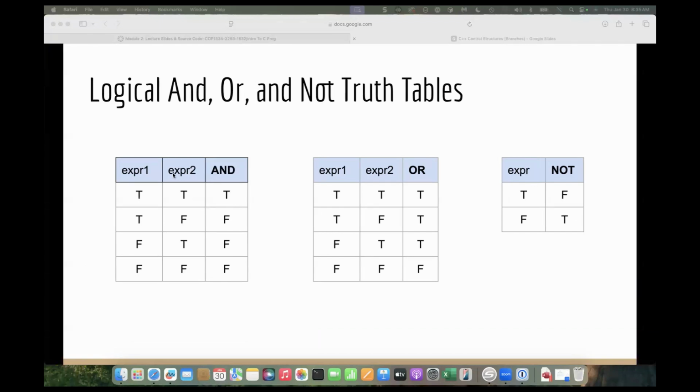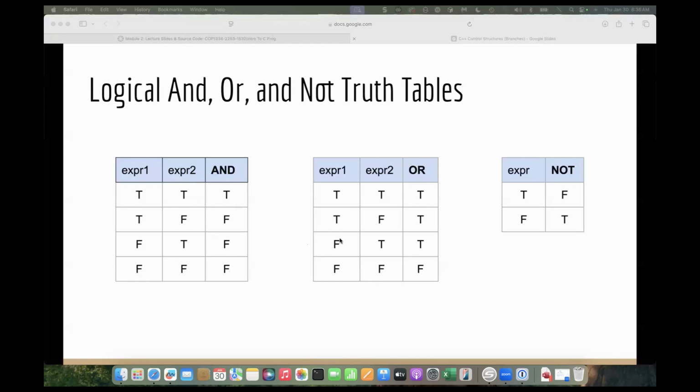Now, is it always two? No, you can put more. You can put 6, you can put 8, 7, as many as you want, but this is how it works. Each expression has to evaluate to true in order for the entire expression to evaluate to true. Any combination, if you have a false, AND is very restrictive, it's not going to evaluate to true, okay?